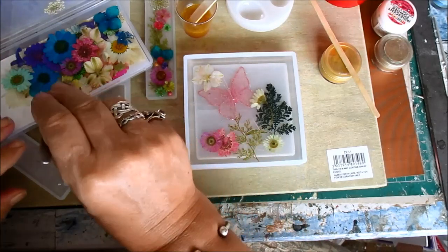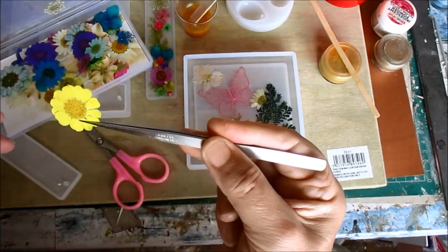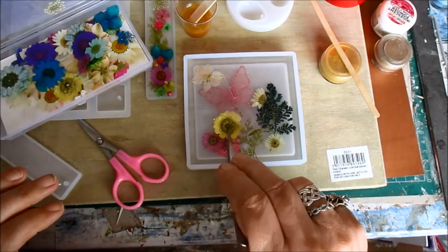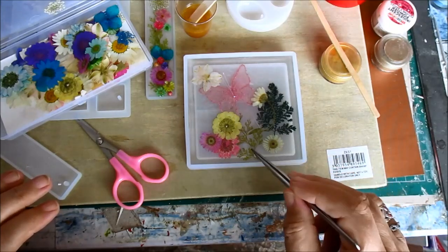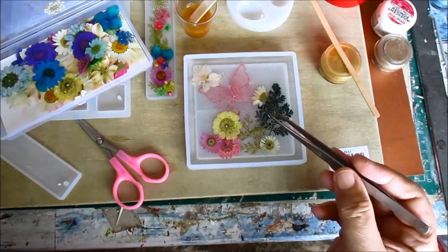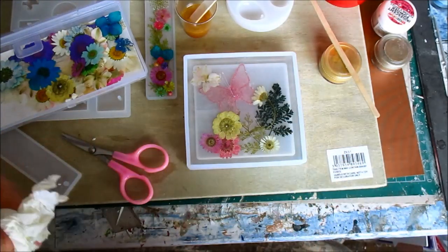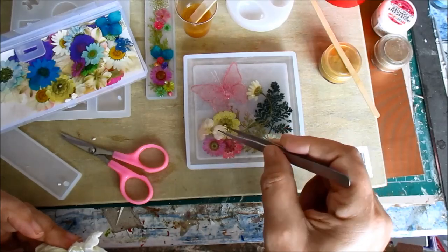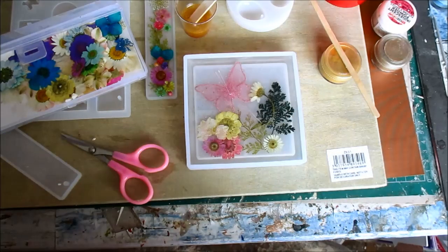I'm going to add a couple more flowers. I might add that one. Oh, that's gorgeous. I'm just going to sit that in there like that. Nice mixture of flowers. I've got my leaves where I want them. And then I'm going to close that. Oh, I might put one of these in because I absolutely love these. Let me just take that one out. I'm going to put that in there behind there. That's fine. The feather's in there okay.